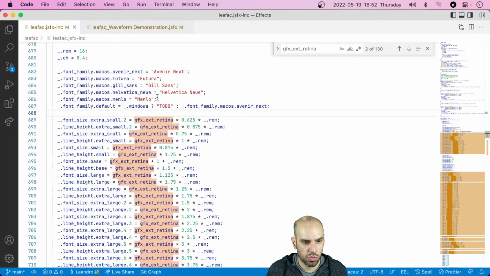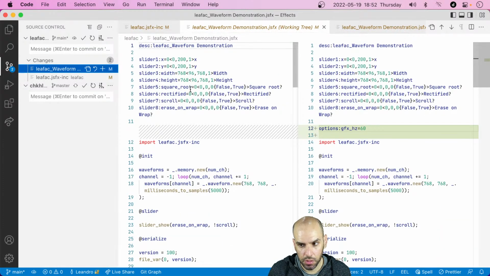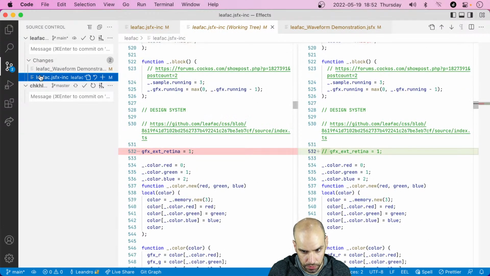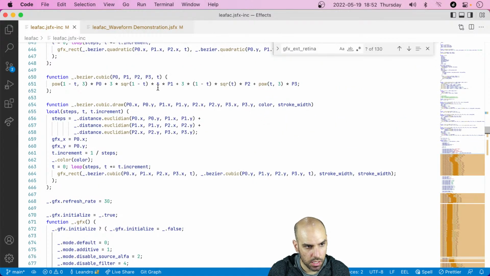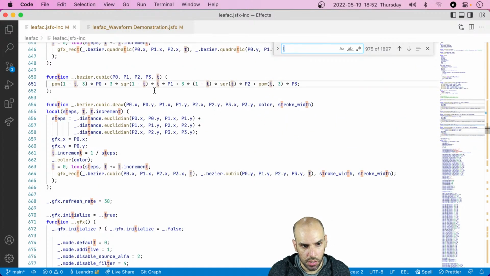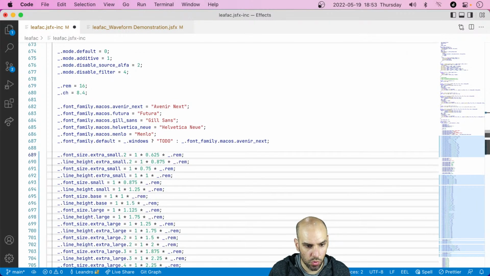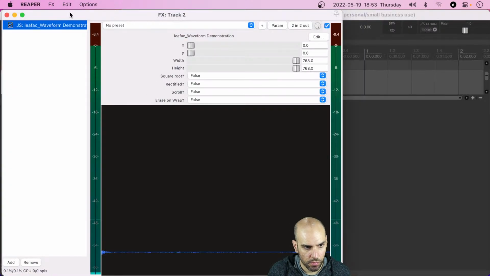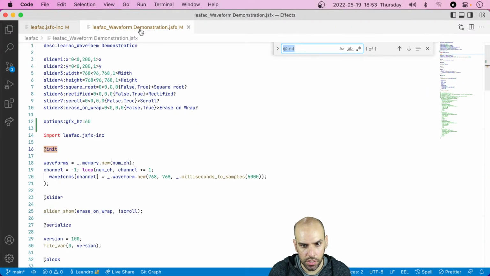I think it has to do with what I just explained. The variable doesn't exist, so its value is 0, and we are multiplying by 0 in a bunch of places. So what I'm going to do is find our occurrences of X Retina and replace with 1. And perhaps we'll have to do that here as well.